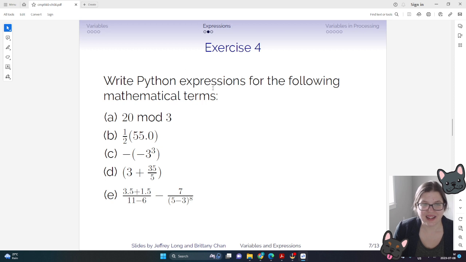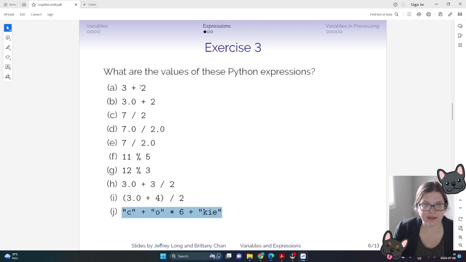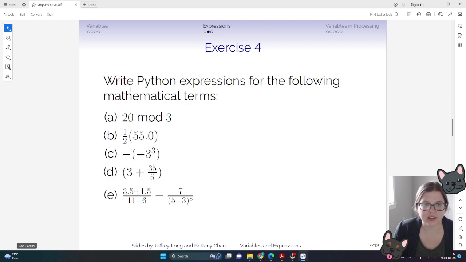All right. So similarly to what we were doing here, we were taking expressions and trying to figure out what the values were. In this exercise, we want you to take mathematical representations and make Python expressions for them. So this mod is the percent symbol, modulo symbol. You can see examples of all of these, or all of the solutions for all of these in the exercise solutions.